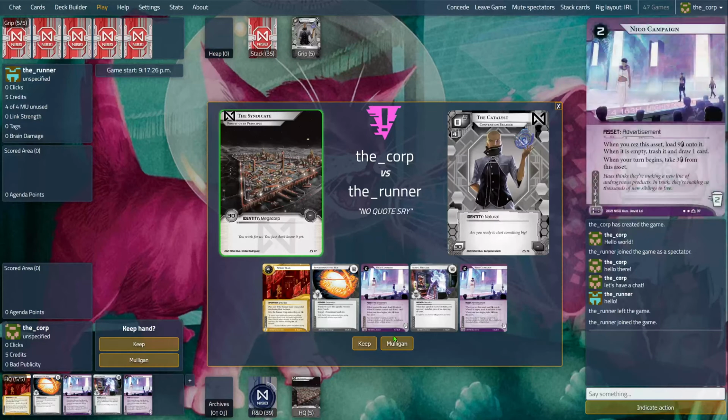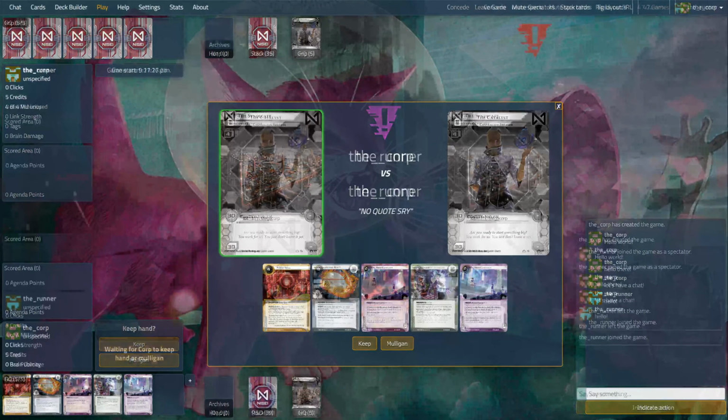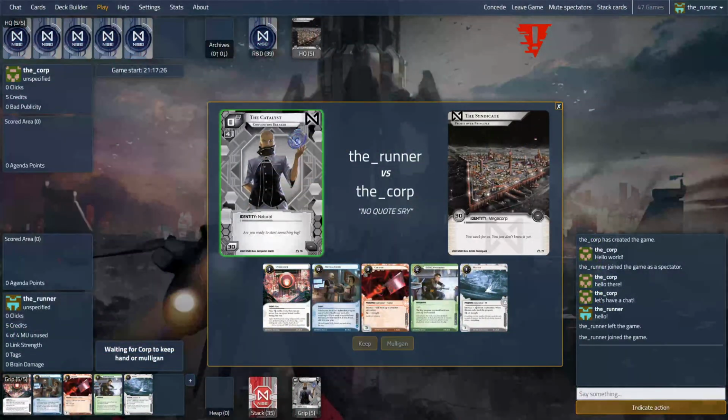So let's say I want to mulligan this because 2 agendas, right? I don't want 2 agendas. So I'm going to mulligan. Oh, by the way, I should be showing you the view from the runner side, right? If you're on the other side of things, well, then you're going to see your hand at the very same time. Oh yeah, the big exclamation mark shouldn't be showing up, right? That could be quickly deleted. But anyway, in the middle of the screen, you're going to be seeing the same thing.